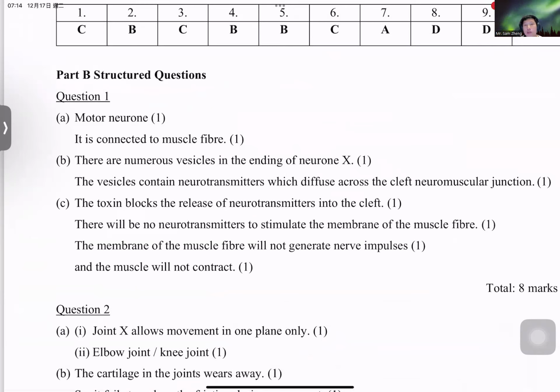Remember, how can the muscle do the contraction? It needs to receive the nerve impulse. It needs to receive the electrical impulse. So therefore, in this case, contraction needs nerve impulse. But relaxation, do we need nerve impulse? No need. Originally, it will be relaxed. Only once it receives the nerve impulse, it will do the contraction. So therefore, rather than saying the muscle will not do the relaxation, you need to mention the muscle will not do the contraction. Is that okay?